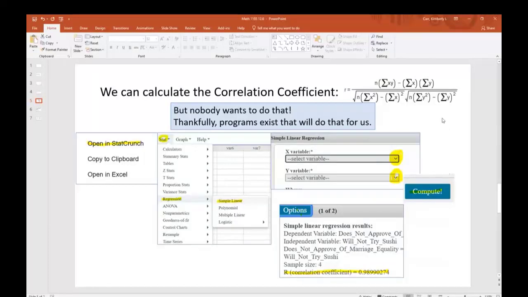There is a way to do it on the graphing calculator, but in this case, you don't want to do that either, because you would have to type in all of the points, and unlike some problems, you can have quite a few points this time. So the easiest way for us to do this correlation coefficient in this lesson is to use StatCrunch. When you've got a listing of all the values, there's a little icon beside it, and when you click that, the very first thing you see is a dialog box that asks you, do you want to open it in StatCrunch, copy it to the clipboard, or open it in Excel? Choose Open in StatCrunch. It's going to take all of those values and import them into 2 columns.